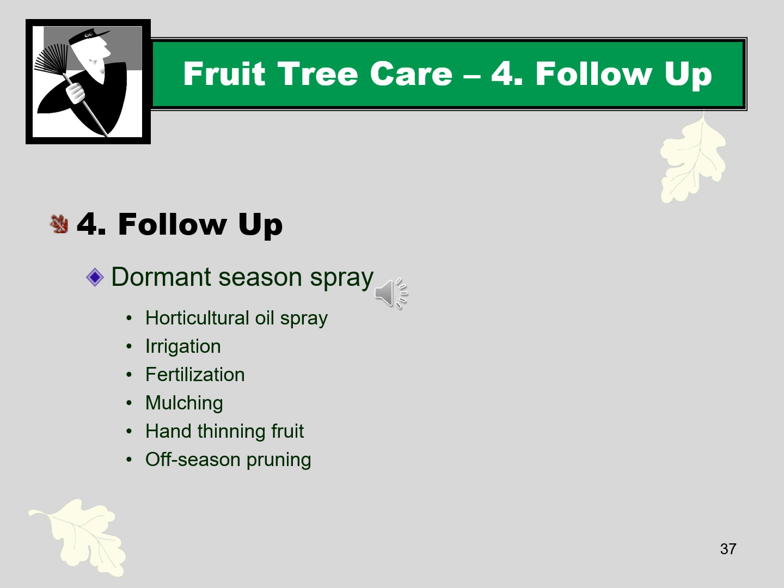Lastly, here are some things you may want to do during the dormant season to take care of your fruit trees. Some fruit tree care involves growing season care, and you can do some pruning during the growing season. Mostly it's done in the dormant season, but there are also some pest control methods that are done in the dormant season. So you have to find out about your individual trees and what they need, but realize that fruit tree care goes year round, and there are seasons for certain types of activities that you'll find out from getting to know the specific species and cultivars that you're growing and what they need.